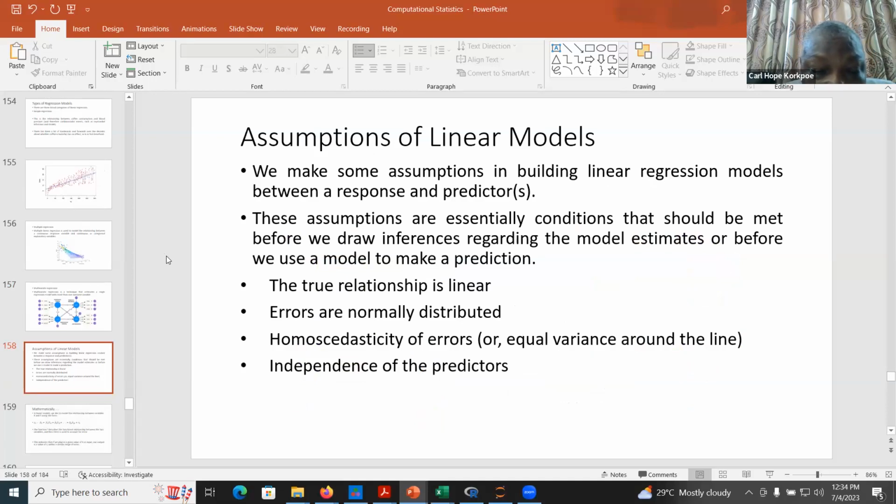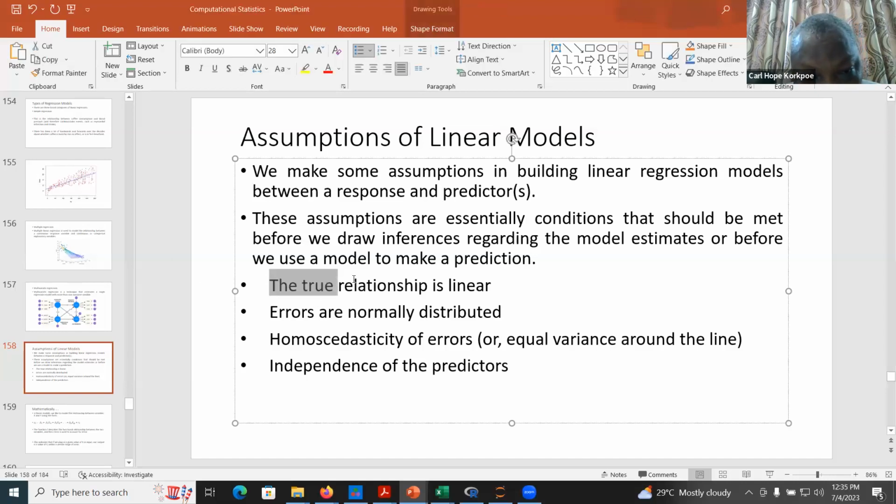Models are built on assumptions. The assumption of our linear models are that the relationship between both the response and then the predictors is linear. That's why we call it a linear regression model.